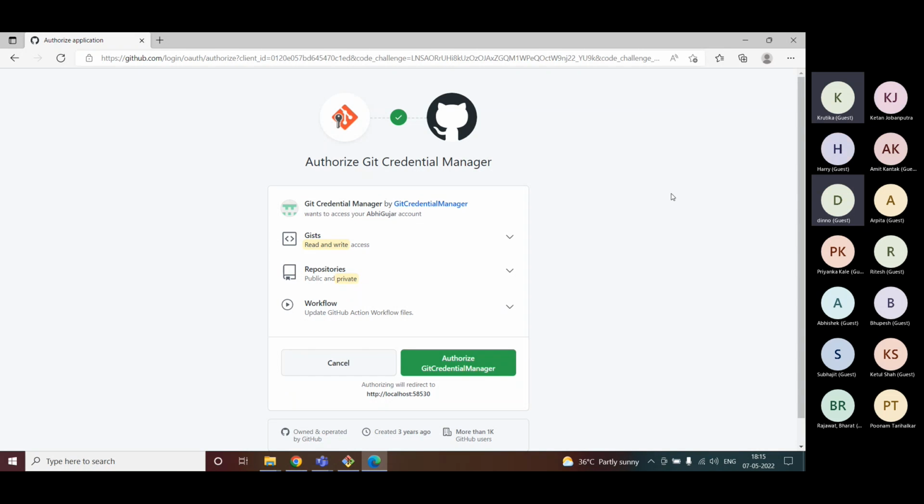I am just getting the credentials. Yes, I'm waiting for you, Kritika. Once you are done, let me know. Everybody can remain on this screen. Ketan, what do you mean by that? I don't have any screen like this. I'm going to a blank screen. And the repository is showing that it pushed very well. Good. That's fine then. It's taking a bit longer for me. No problem. I will wait for you.